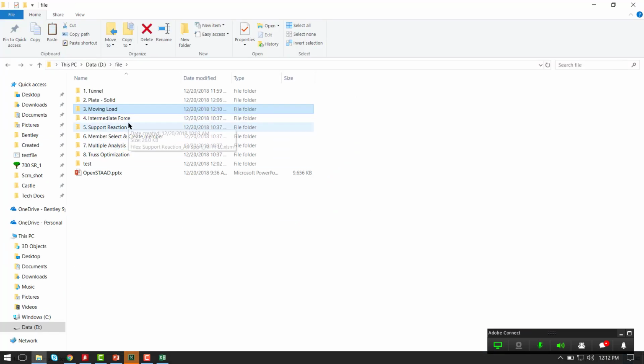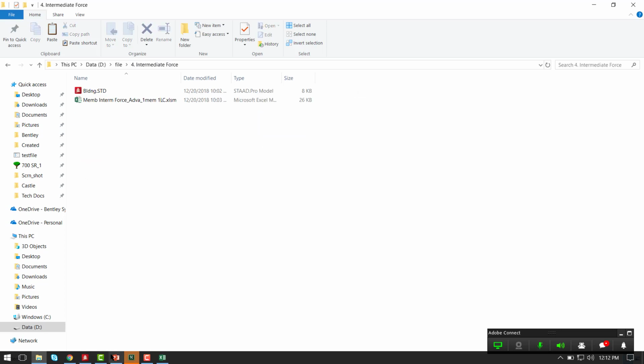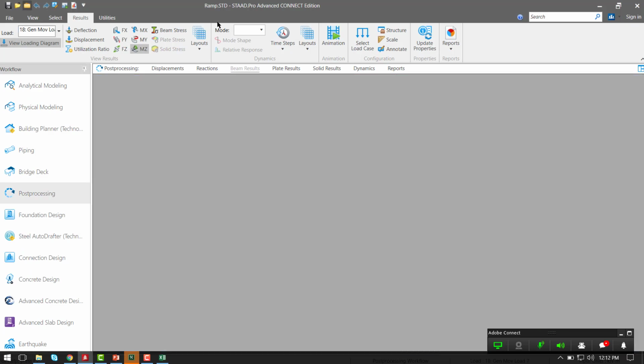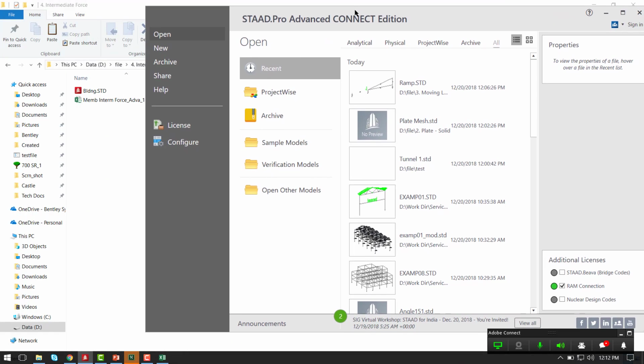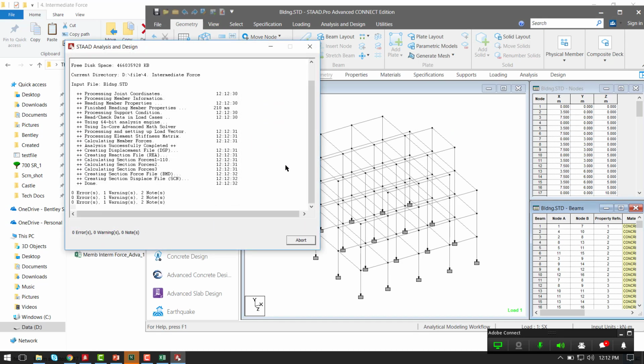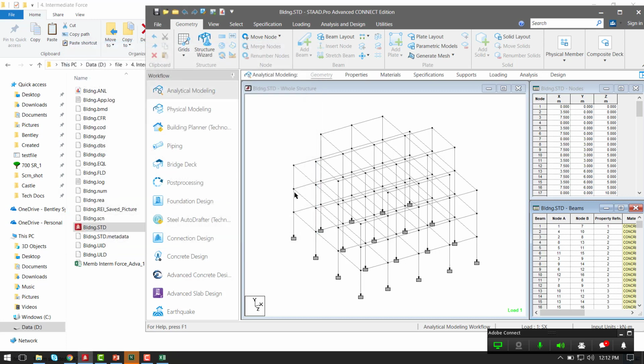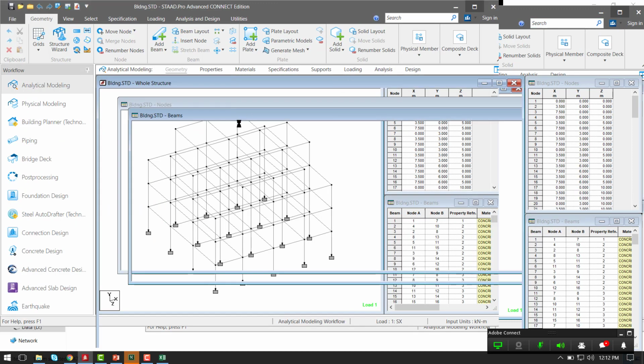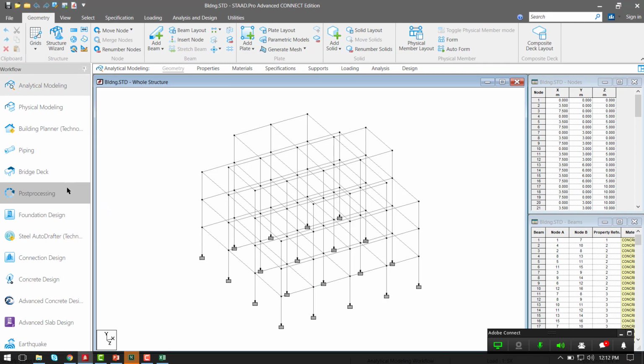So let's see about some other options, like the intermediate force value extraction. As I was saying, if we are going to perform some design, we might have some in-house program, or we might have created some Excel file where we have specified all the codal provisions. So what we basically need is the member intermediate section force values, and STAAD doesn't have any member intermediate section force value reporting for the 12 sections.